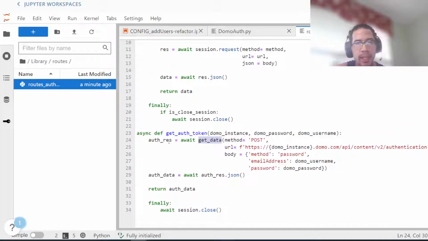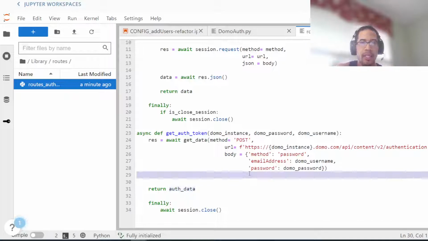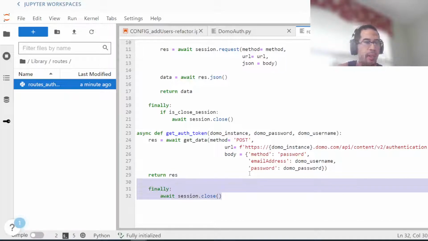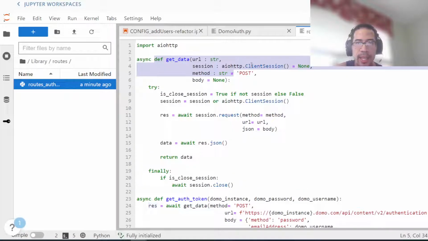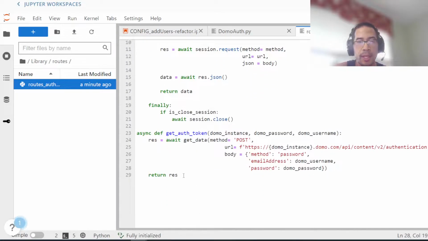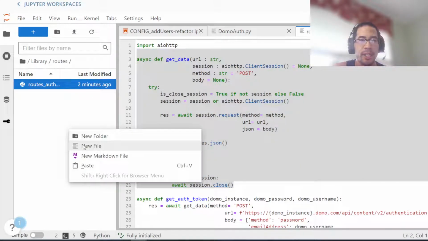All right, so from data, we got a response, but the response has already been converted into JSON, so I don't need to handle that here. I can just go ahead and return the response. I don't have to worry about the session. That was handled upstream, so let me close that out. Now, that said, get data can sometimes receive a session, so I need to be able to pass session. Well, in this case, it's get auth token. I don't need to pass the session, so we're good. Disregard.